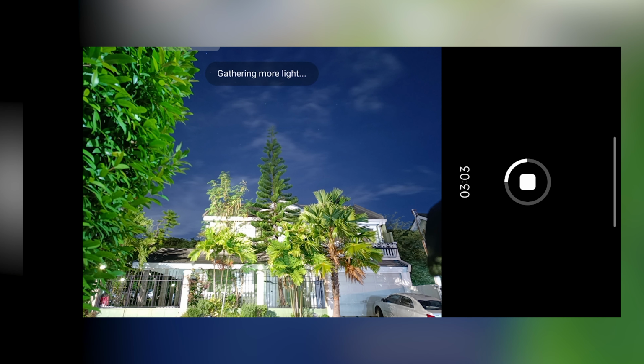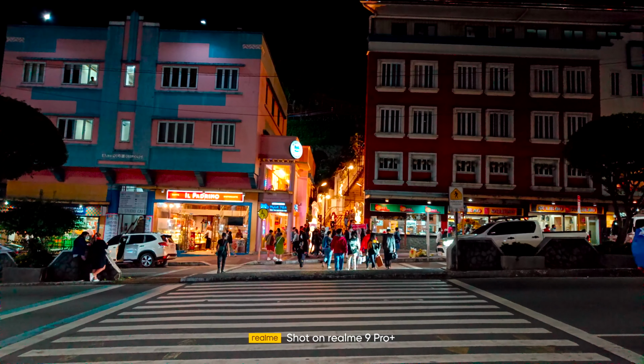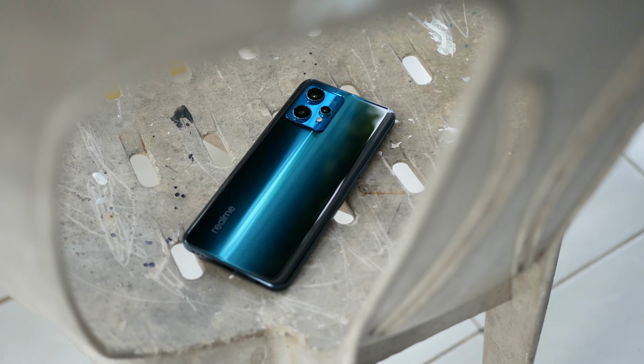For videos, it can capture up to 4K at 30 FPS and the quality looks sharp with accurate colors and the noise is handled well. If you want to enhance it more, then you can turn on the AI which is limited to 1080p at 30 FPS. Electronic stabilization is always on and available across all cameras and resolutions. OIS is naturally available on the primary camera too. The 4K footage and low light is also excellent, the sharpness and details are good, and the noise level is acceptable.